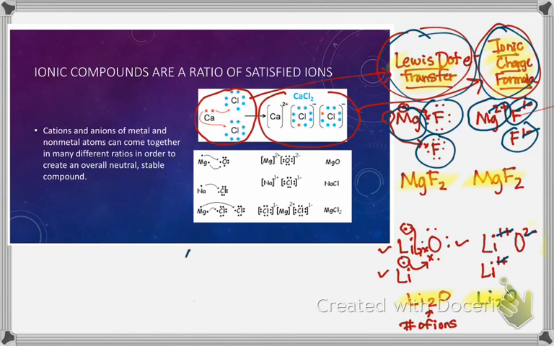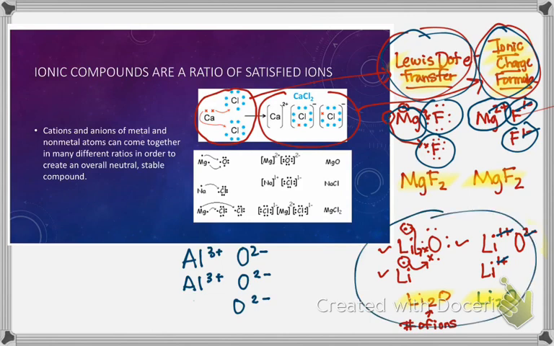All right, so oftentimes there are some that might be a little more difficult doing the Lewis dot diagrams, like aluminum with oxygen. Right here, you can't make a 3 a 2 and a 2 a 3. So you have to come up with the least common multiple between 3 and 2, which is 6. Aluminum can become 6 with a 3 positive. Oxygen can become 6 with 3 total 2 negative charges. So unlike over here, where all we had to do is add one additional ion of either a cation or anion to make them equal, sometimes you have to work them up to the least common multiple, which in this case would be 6 positive charges to 6 negative charges, and they would cancel out.